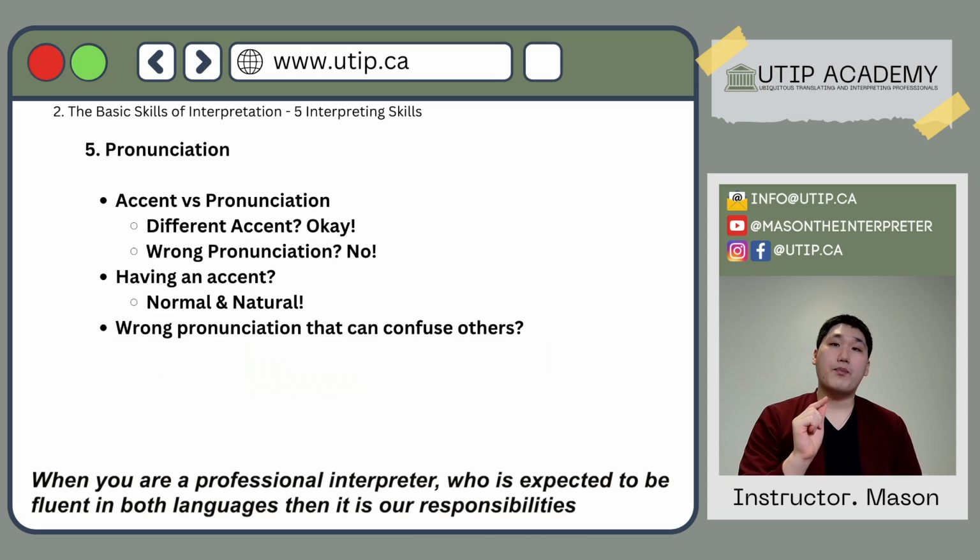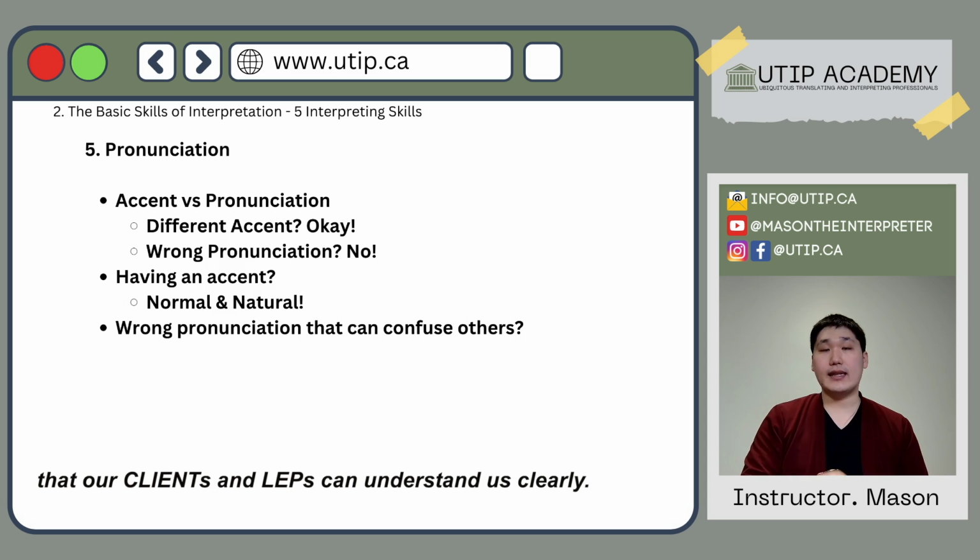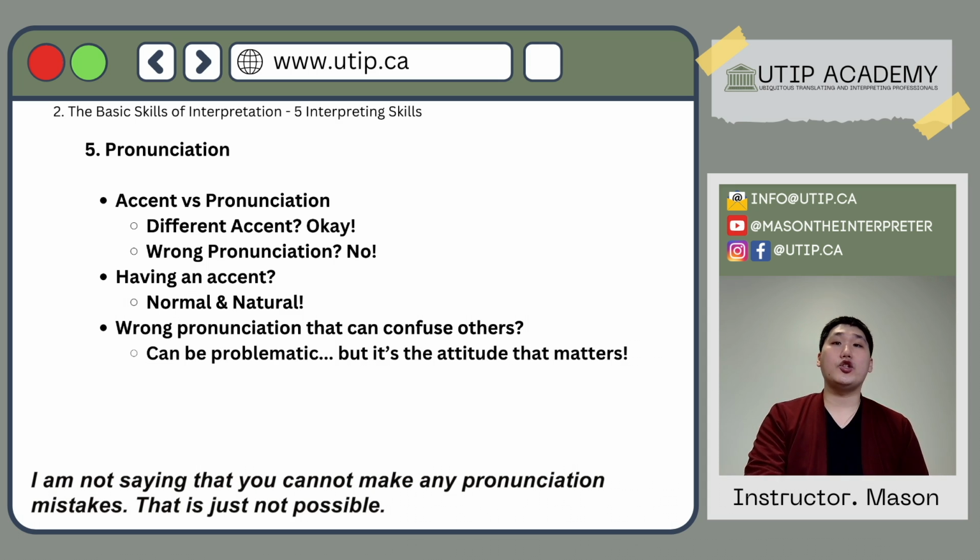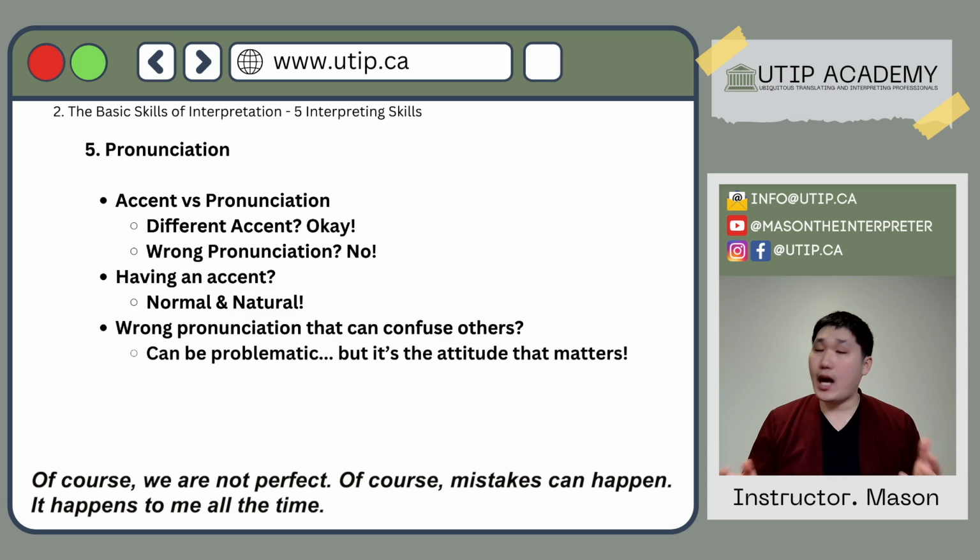When you are a professional interpreter who is expected to be fluent in both languages, then it is our responsibilities that our clients and LEPs can understand us clearly. I am not saying that you cannot make any pronunciation mistakes. That is just not possible. Of course, we are not perfect. Of course, mistakes can happen. It happens to me all the time.